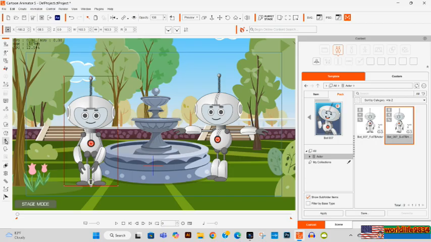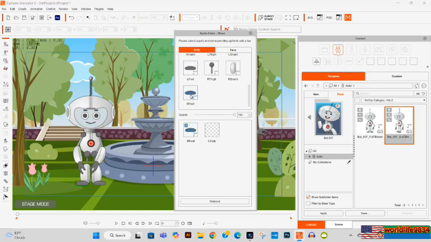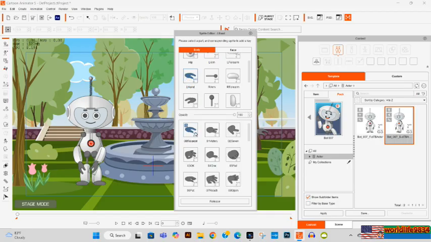So again, I make sure I click on him and we go into our sprite editor here. Now I'm looking at the different sprites here. Let's take a look at his foot. There's only one front-facing foot sprite. That's not so good. Let's take a look at the hands. And the hands are good as well. Very easy to click and move on to different sprites.